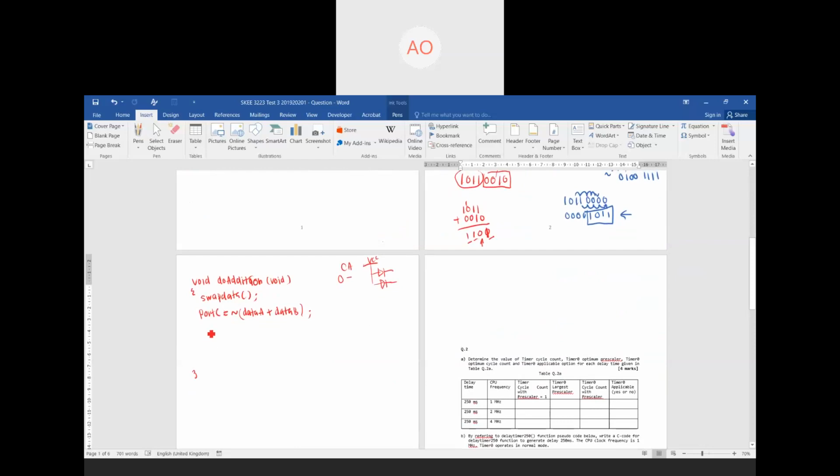So how do we create a delay of 1 second? By using the delay function, delay underscore ms. So what is the value that you're going to put inside this bracket, the delay underscore ms bracket? 1 second delay. What is 1 second? 1000. You put 1000. Any question? Up until here?